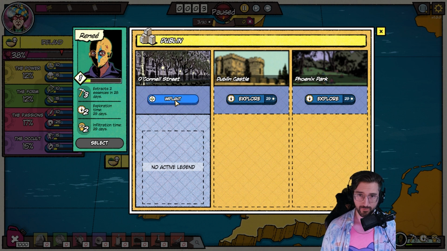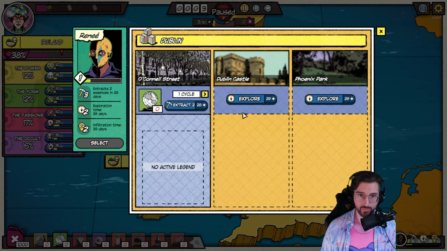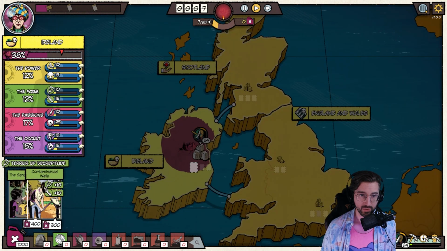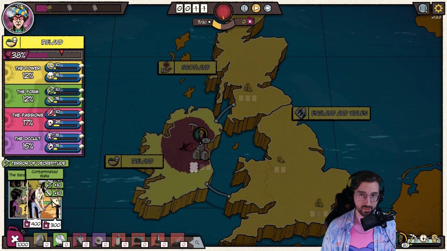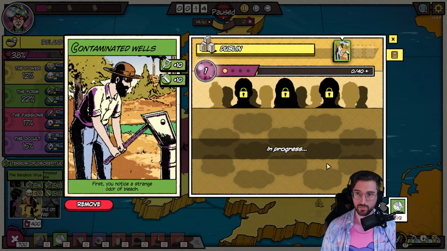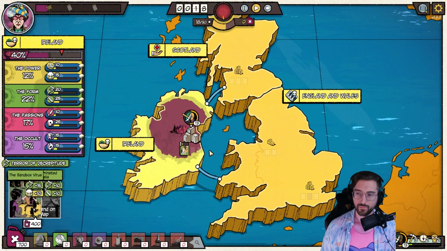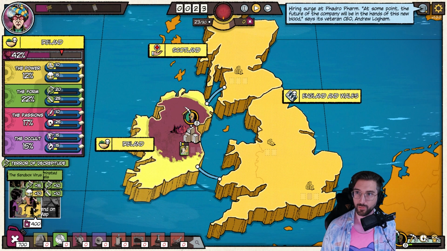Well, I feel like I should implant Gaia in here, because this is going to be our first terror of the decrepitude. Contaminated wells and the sandbox virus. Let's go contaminated wells. First, you notice a strange odor of bleach. Now, she extracts fast, so I should be able to level this up quickly.